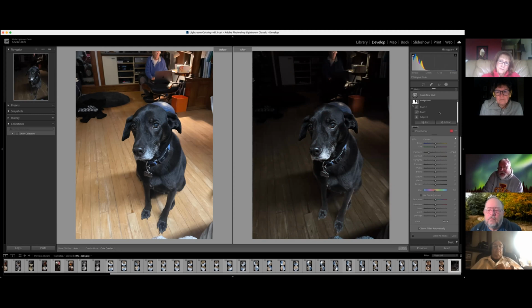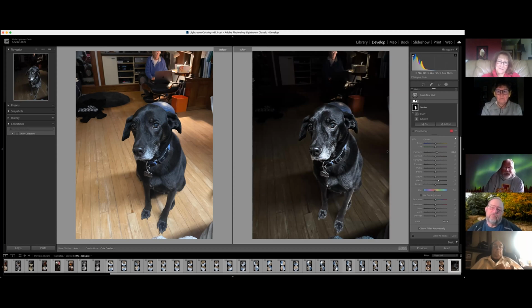And again, the thing that I liked about being able to do the two different masks is then I can tweak this, brighten them up a little bit, do a little clarity on them to get them to really pop, which is just impressive. That's great.